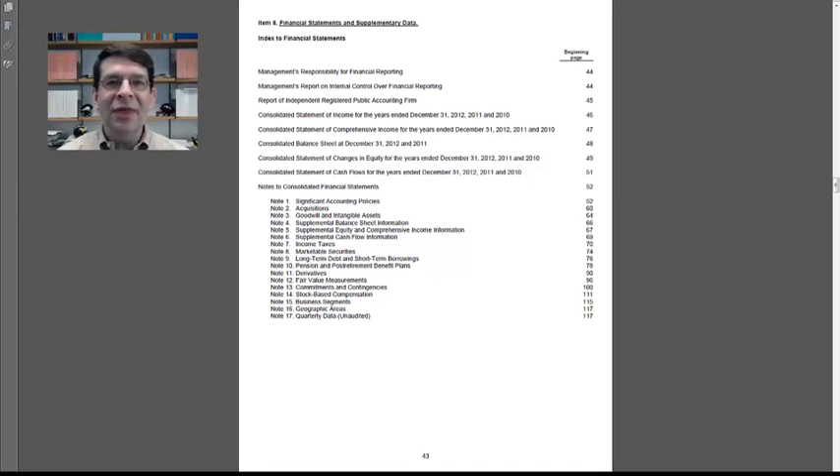Notice here that there are two pages of reports, six pages for the actual financial statements, and then 66 pages of footnotes, which right away tells you that the financial statements are probably not going to have all the information we need. We're going to have to dive into these footnotes to really learn what we need to know about the company. That's what we're going to be doing a lot throughout the course — looking at the details in the footnotes, because that's where all the action is.